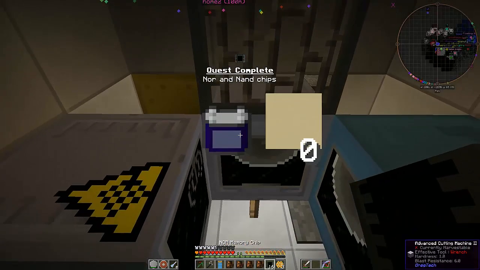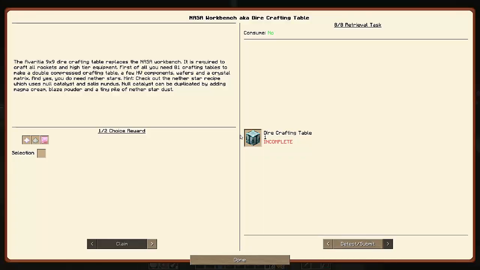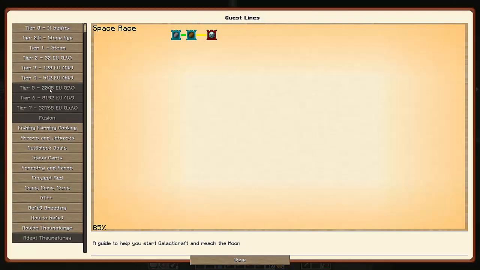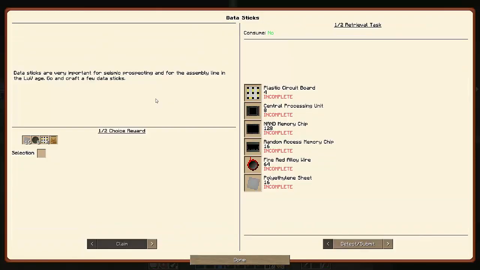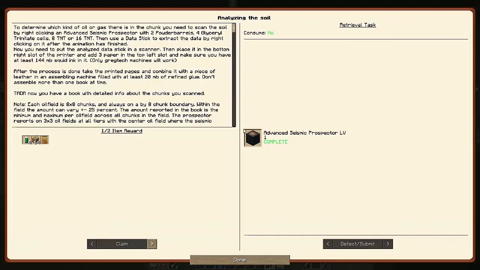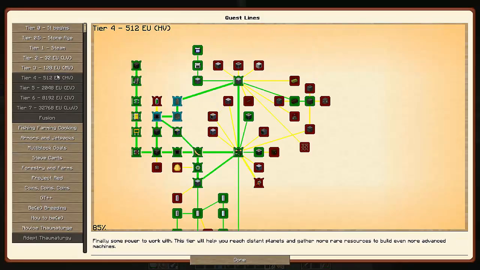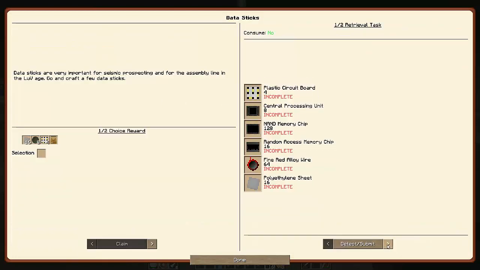There's my NOR chips, right? NOR chips. All right, let's see what that unlocked for me here in HV. Oh, and that's just so that I can make data sticks. And the assembly line in the LuV. So they give you a few when you actually craft the seismic prospector. Yeah, they give you 4 of them there. So I guess this just wants us to make a couple more here.